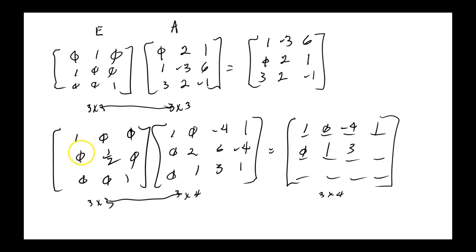The 2, 4 entry is going to be second row by the fourth column, 0, 1/2 of -4 would be -2 plus 0, so that's just a -2. And then the 3, 1 entry will be third row by first column, 0, 0, 0. Okay, the 3, 2 entry will be third row by second column, 0, 0, 1. And the 3, 3 entry will be third row by third column, 0, 0, 3. And the 3, 4 entry would be third row by the fourth column, 0, 0, 1.